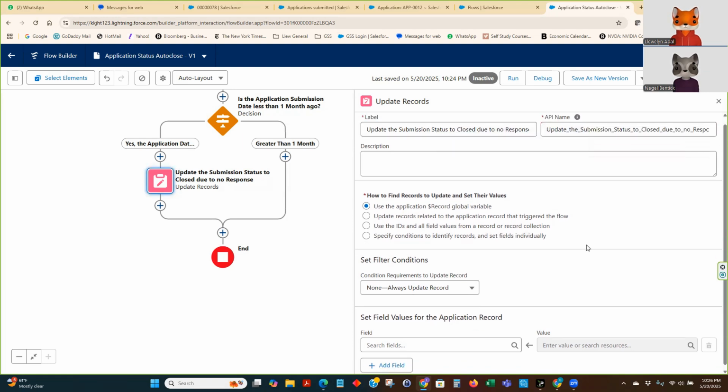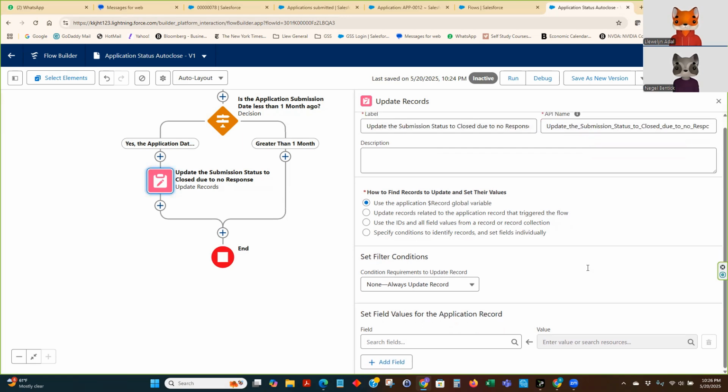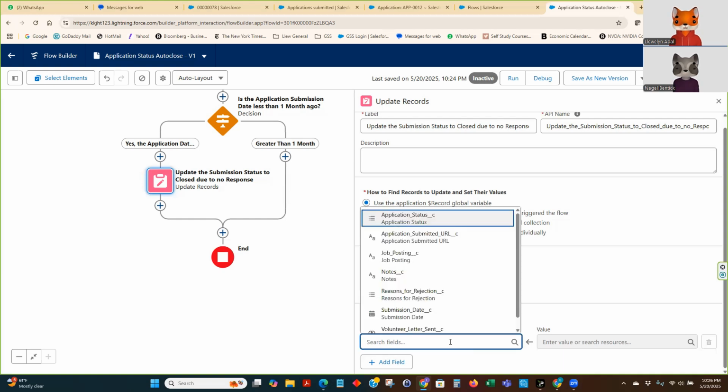Okay, how do we do that? It says use the application record global variable, right? Which means it's already set. This is the triggering record. So now, because it's set here, I could then come here and say, go ahead, and then it would say what?